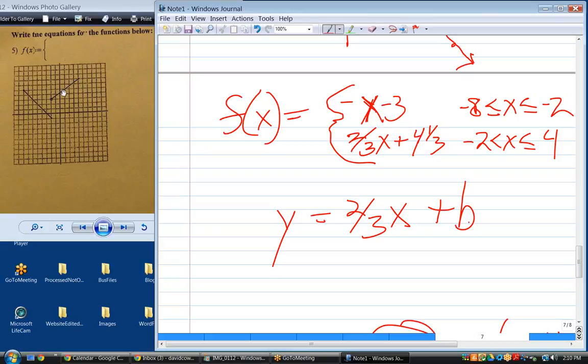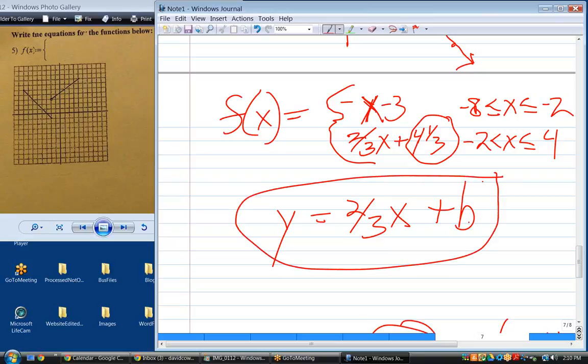Figuring out the y-intercept, which is the number that goes right there, is not so easy to do from the graph. I can come close. I can tell that it's slightly above 4, but I don't know if that's 4 1/3 or 4 1/4 or 4 1/8. So if I really want that exact value, I plug into the part of the equation that I know, using a few points on that line. If I plugged in 7 for y and 4 for x, that would also allow me to solve for b, and it would still come out to be 4 1/3.